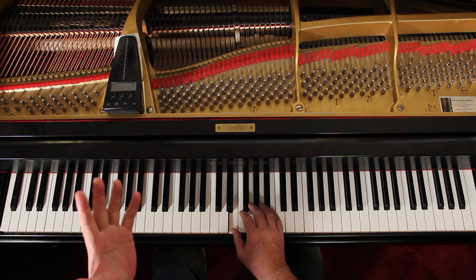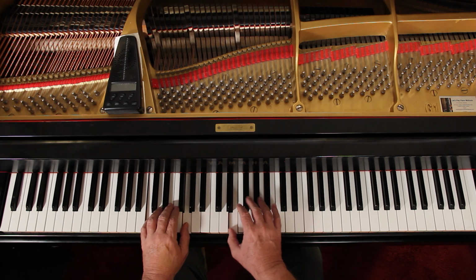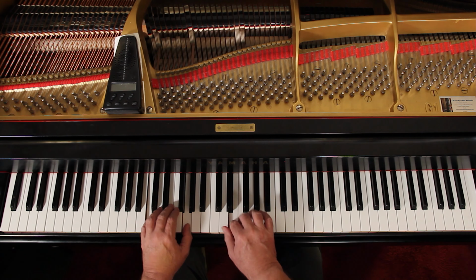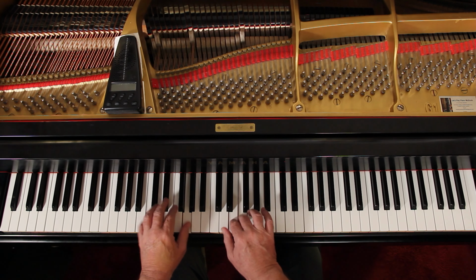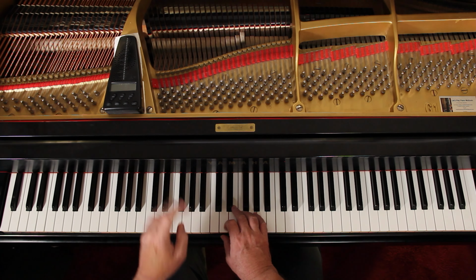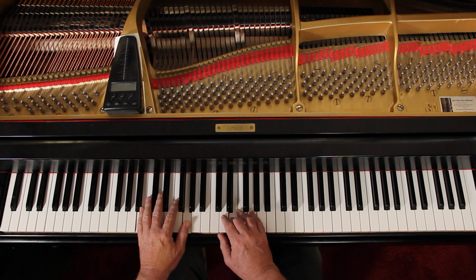And then pick up to measure 16. This is soft. This is very soft. Sort of soft, and this left hand you do, there's no rest here. And then pick up to measure 21, you're loud, and you finish it loud in the right hand. The left hand staying in the background. How loud you are in the left hand is up to you, but keep it in the background.